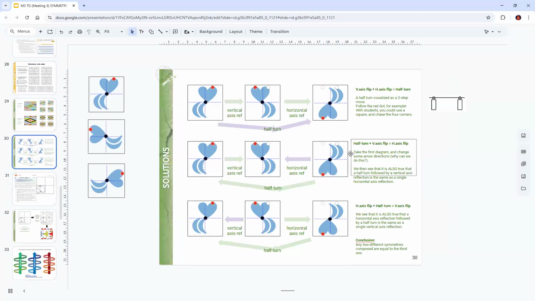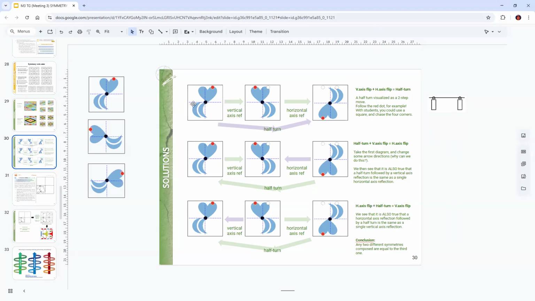So let's summarize this. If I do a vertical axis flip and then a horizontal axis flip, I get a half turn. Again, they can discover these formulas, this kind of algebra of transformations, or algebra of moves. When I do this composed sequence of two moves, I get that one. How to prove it in the meeting? We want you to be using not X, Y, or pairs or abstract things, but more visually.